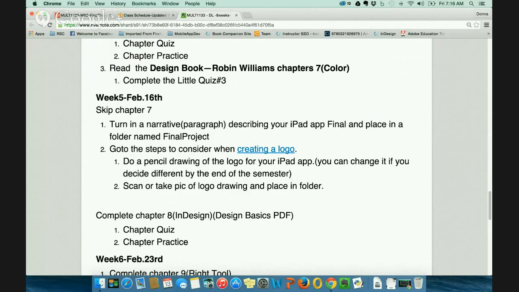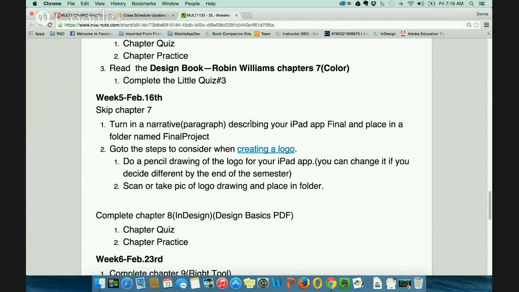I just want it to tell me specifically in detail what your iPad app is going to do. And it can include a sketch that you could take a picture of with your phone or a scanner, whichever way you want to do it, and place it in a folder in your main folder on the Google Drive called Final Project.